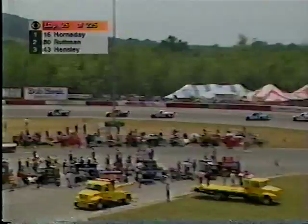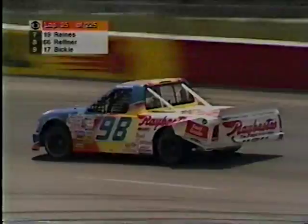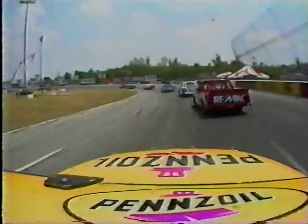There may be trouble for Kenny Irwin Jr. — there's smoke coming out the back of his number 98 Ford. It looks like body rub on the left rear. He's running in 19th position. He's been pretty hard on the left rear of that truck, getting hit again right now. The fender is rubbing in there. Well, good news — it's not a mechanical problem, and they expected to have that kind of damage, just not this early in the race. Ron Hornaday leads, Joe Ruttman, Jimmy Hensley, Rick Crawford, and Stacy Compton — we'll be right back from Louisville.